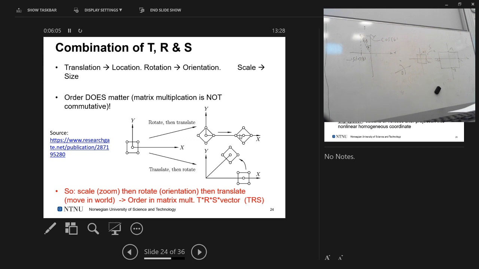You start out with a world reference coordinate system. Then you scale your object to whatever size you want it to be. Then you rotate it with respect to something to find the orientation you would like. And then you can start to move it around. That's usually the order of things, because then you have control of what you're doing. If you go the other way around, yes, it's a completely legal operation, but you end up somewhere else, right? So for example here, in the upper drawing, I have oriented this square in the way I want it, and then I can start to move it around and translate.